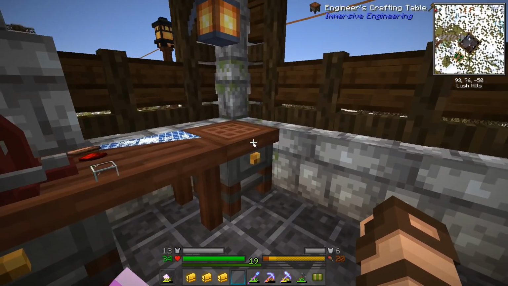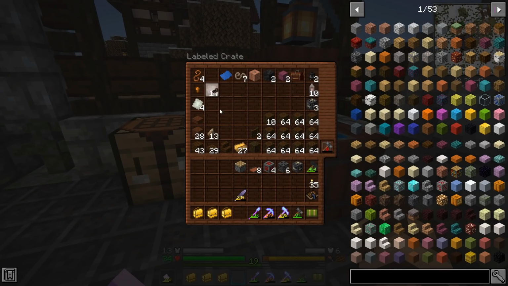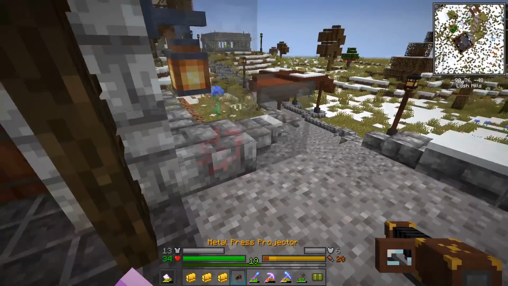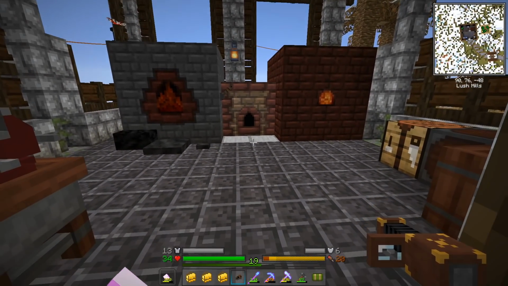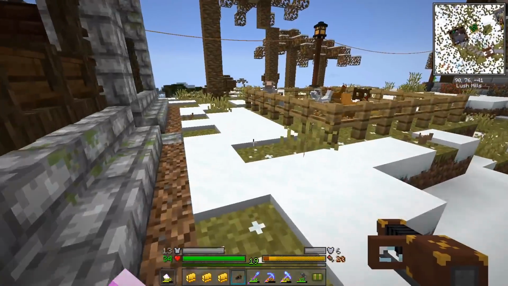Now if I grab the... oh, where is it? Is it in here? Yes, it is. I need to take this and choose something else. Metal press. Confirm. Oh, nice. And it'll show what it looks like. There we go. Which I could feasibly have this in here. I think I need to figure out a spot for it.